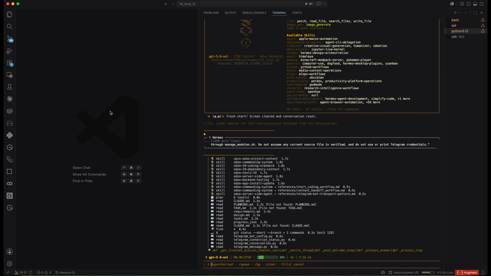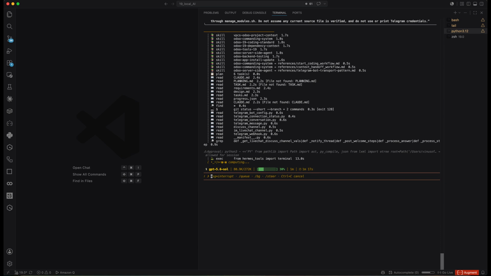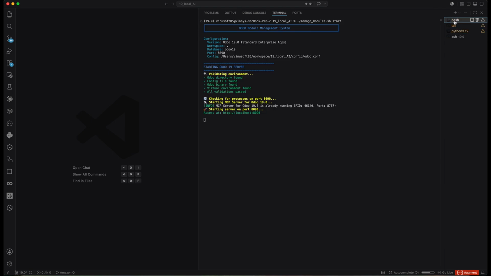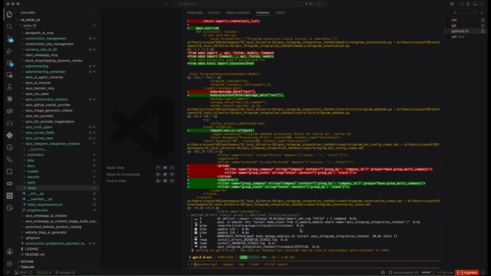I guess I will continue and show you the same way. So over here it just gives me the command, asking what kind of command. So I just tell it yes, you can go with the command. I will allow this, always allow this in the session, and here we go. One more important thing is that it will automatically run the bash command of my script to install the module automatically.